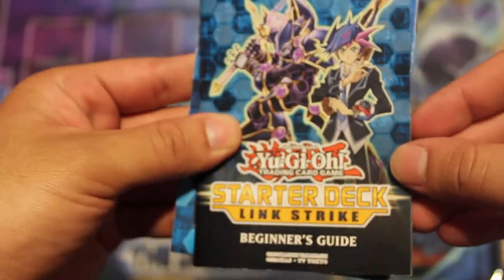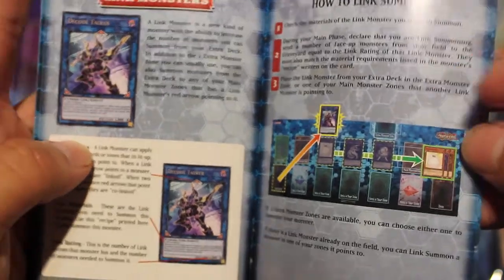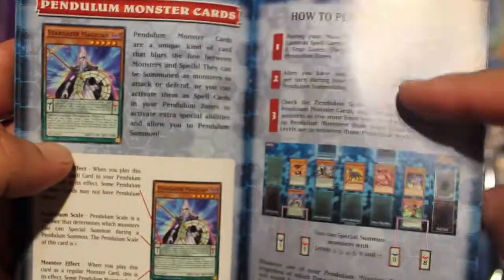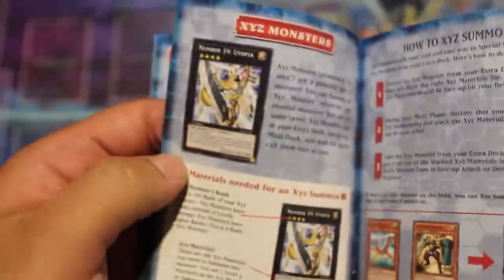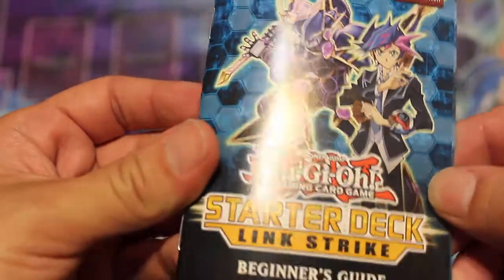Very important. This is the new beginner's guide, which is going to come in handy because it's going to teach us how to Link summon, the new game mat that I'm going to open up in a bit, and the Link monsters you see here. It explains really well what Link summoning is. Having this book, and the changes to Pendulum summoning now that the Pendulum monsters share the spell and trap zones, is going to be really handy. So in addition to picking up the new starter deck, you also get this new guide that's going to assist in bringing us into this new format.